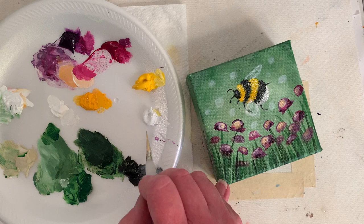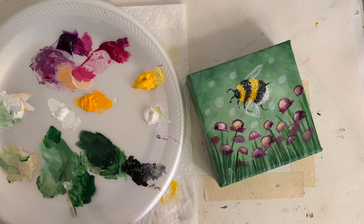I might get a little more white there. It's not really showing. Maybe a little bit of water.